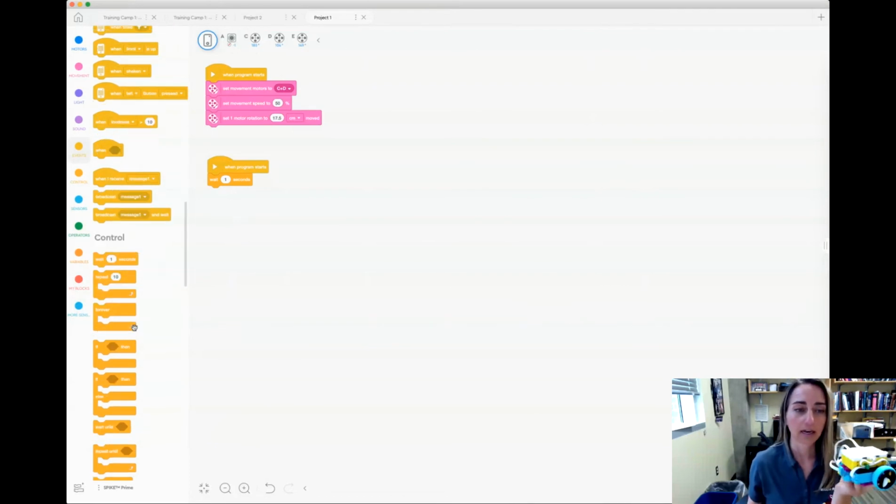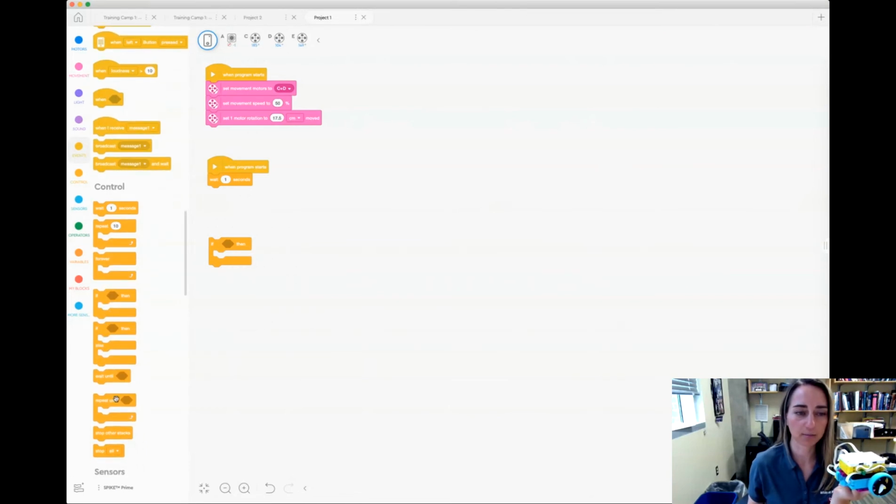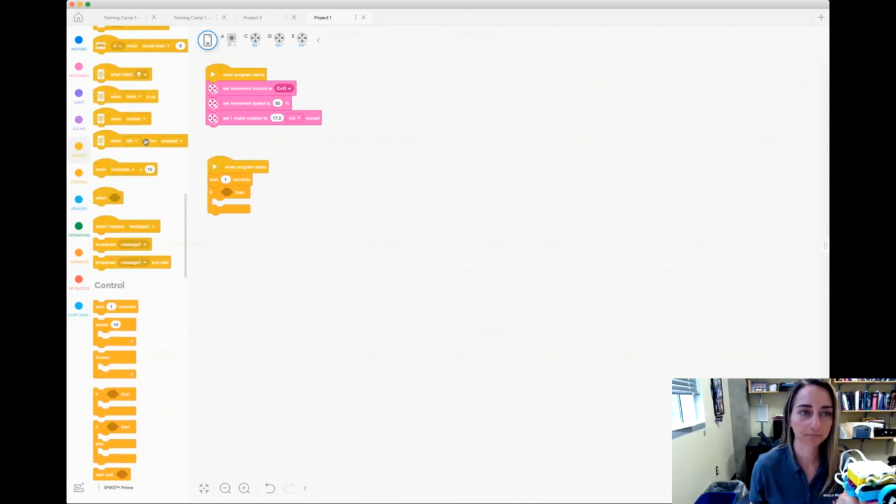And then I have to decide what I want to do. Maybe I want to have my robot move forward if it detects a particular color. So here, if I look in my control statements, there are some different options. This is an if statement. So basically what it means is if whatever I put in this region here is true, the code will execute something inside. If it's not true, the code is going to skip this whole block and it's not going to execute what's inside. So let's go ahead and test that.